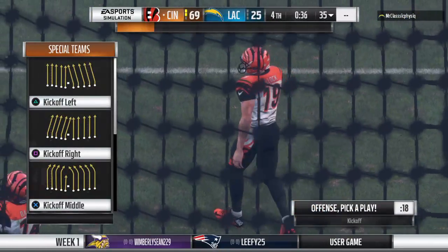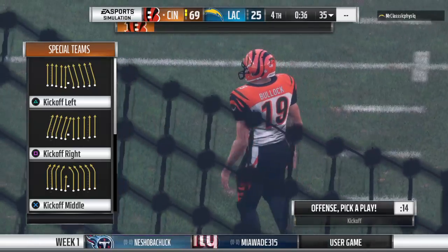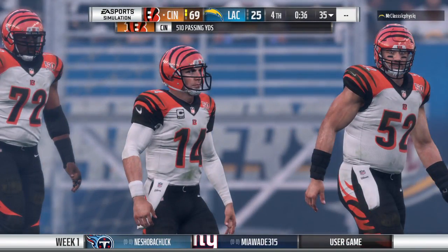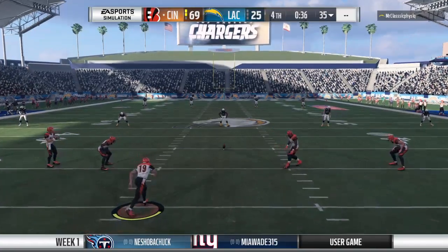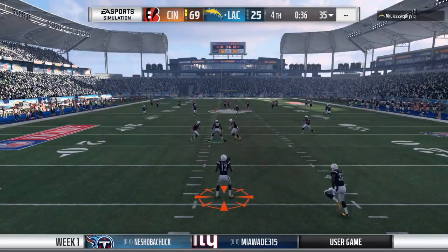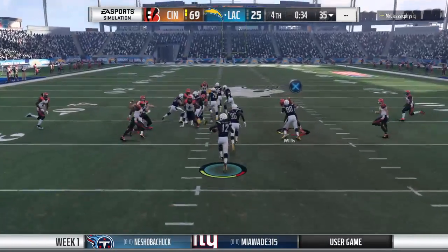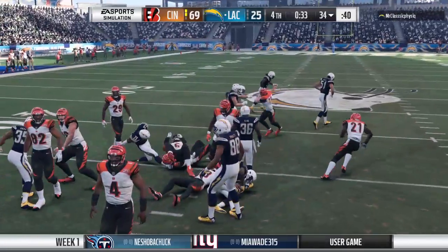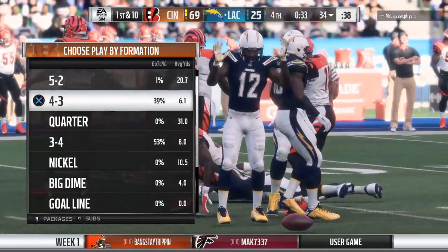They are on to the 4th quarter now, by the way, in Santa Clara. After scoring again, the Rams have widened that lead a bit further. A win would be their first of the young season. Bullock out now to kick this one away. This is taken just shy of the 10 here. And a nice job there as he gets this one up just shy of the 35-yard line at the 34.